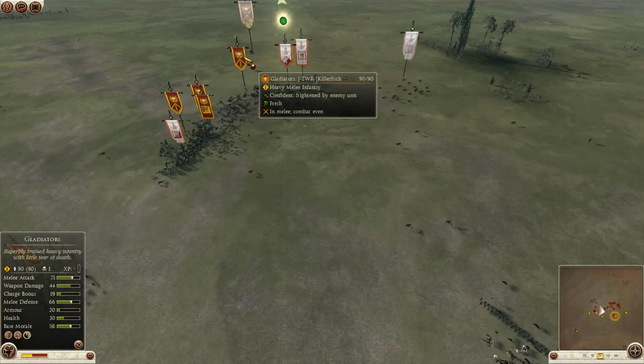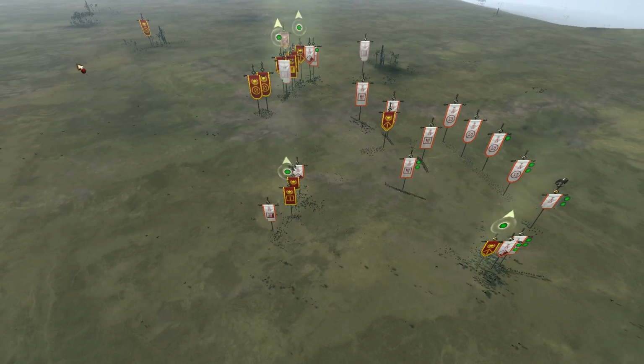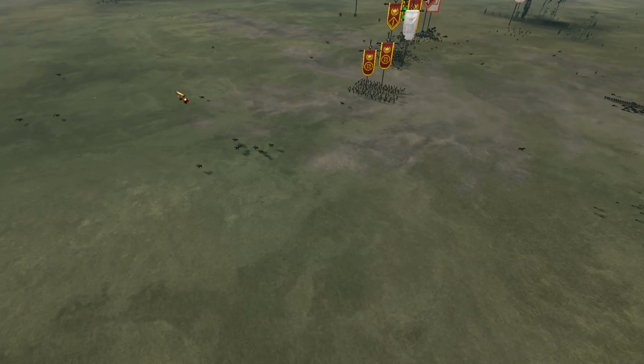You know what I think? I think Killerfisch is playing this game with the same mindset that for some reason his auxiliary Balearic slingers are gonna be able to stop and shoot at cav that's coming at them and do some damage. He's using them as if they were matchlocks, you know? I feel that way.